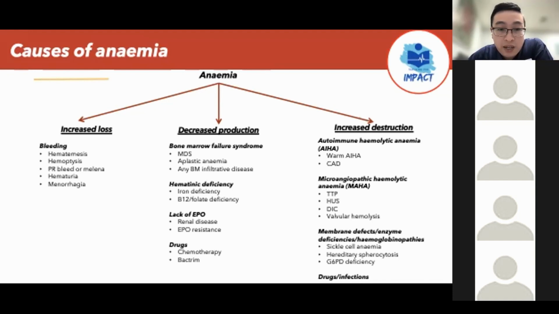So warm autoimmune hemolytic anemia, we treat using steroids. So steroids plus rituximab. And then if the patient doesn't respond, then there are other ways. You can do a splenectomy because the hemolysis occurs in the spleen. If you take out the spleen, it stops the hemolysis.